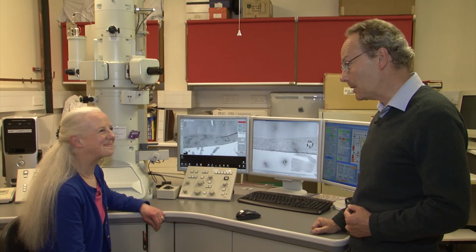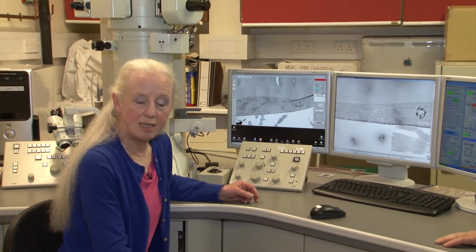So tell us a little bit about it, Heather. So this is a high contrast transmission electron microscope in the suite here, and we also have a 200 kV high resolution transmission electron microscope and a scanning electron microscope, which is also high resolution. In this particular project we were working with our industrial partner Midatech, and the work so far has generated one publication and also one joint patent application, and we are continuing to develop the work.